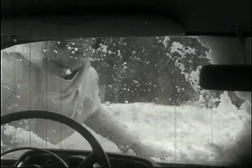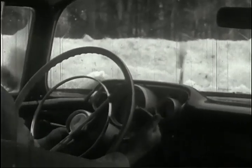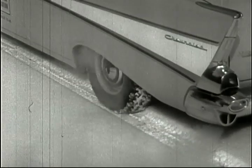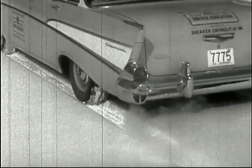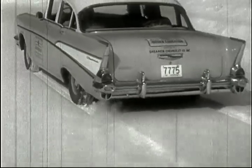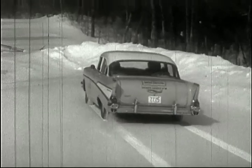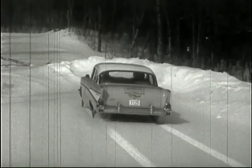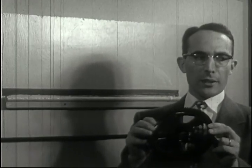Now let's clear the windshield and look at the subject of driving in snow. It's an art in itself, not always the same as driving on ice. First, have a clear view ahead. Start slowly. Let those snow tires make their mark sharp and clear. Snow, like ice, is less troublesome well below freezing. The training car has no trouble in taking off here. Its snow tires get a grip by carving themselves a track in the snow, the way this cogwheel presses a path in a bed of clay.